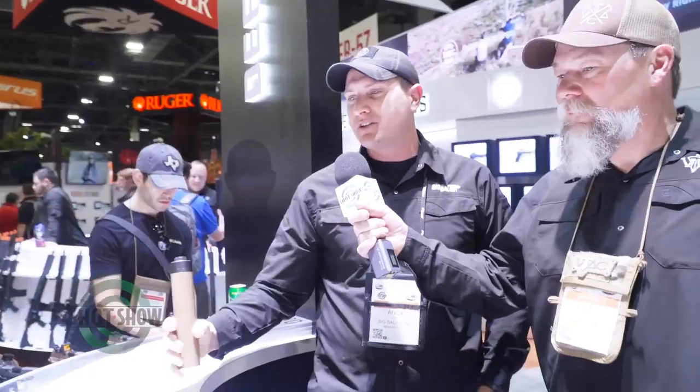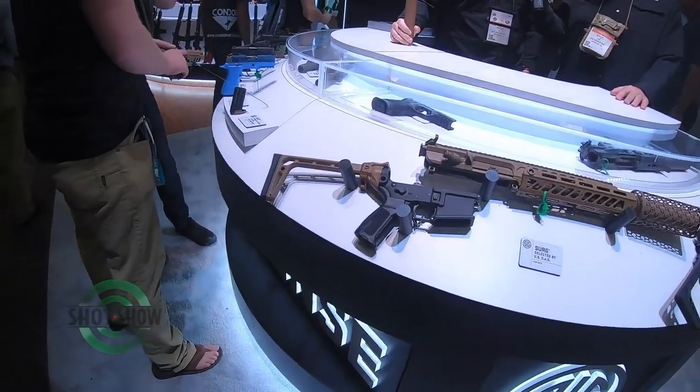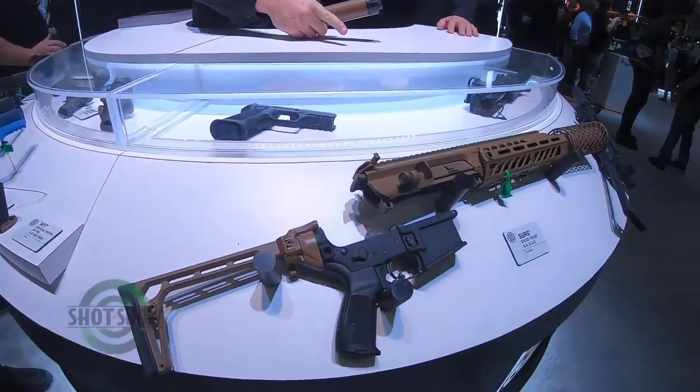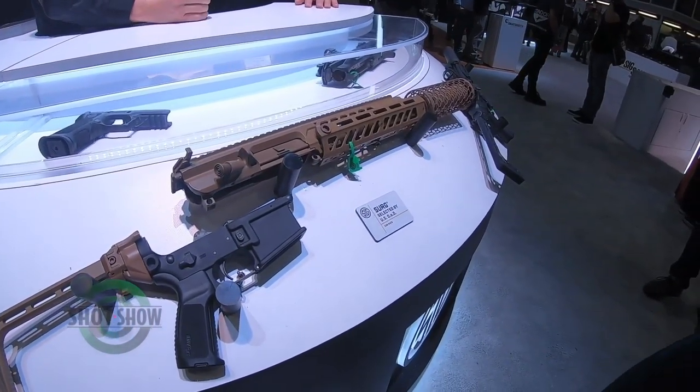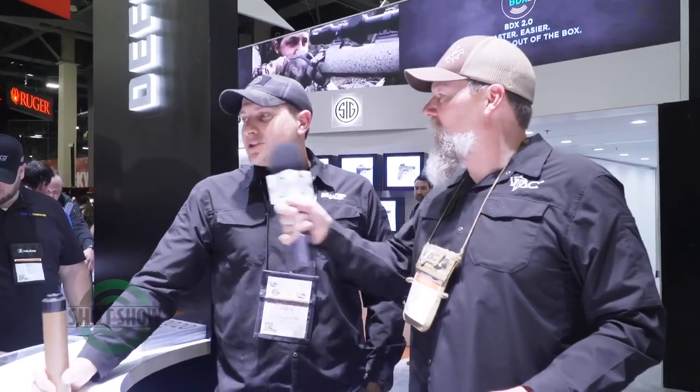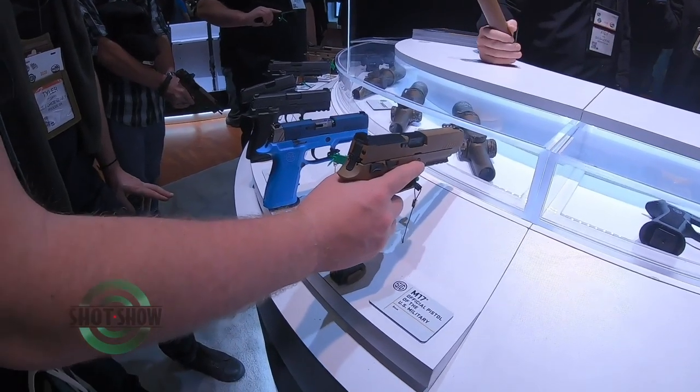What do you got going on here? So this is our defense kiosk. Everything on here is either won or is in submission for law enforcement or government contract, either CONUS or OCONUS. So what's really hot? A lot of attention here on the new Surge upper, the MCX Rattler chambered in 300 Blackout, always a hit, and then the myriad of 320s and the 365. So what contract are you submitting a blue pistol for? That's actually the Department of Homeland Security. The 320 won the Department of Homeland Security contract, and part of that was they wanted a training pistol that replicated their duty pistol. So we partnered up with UTM, and that's our submission for that.